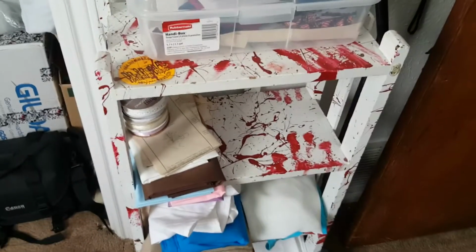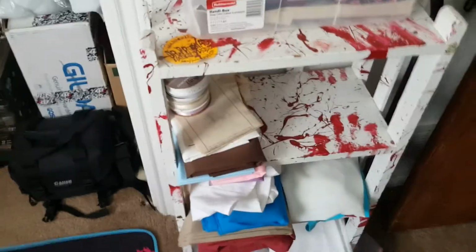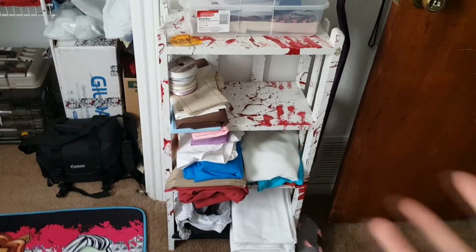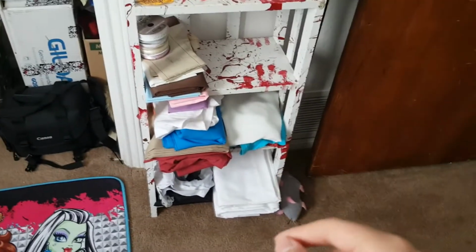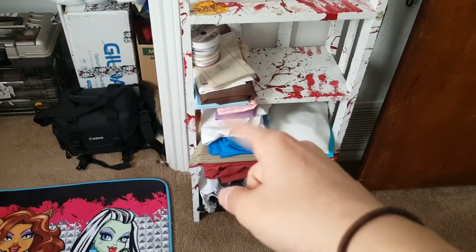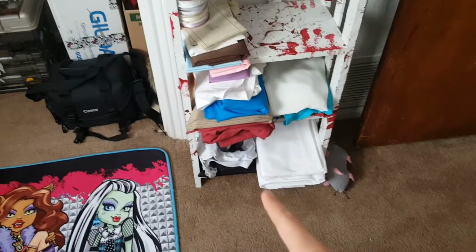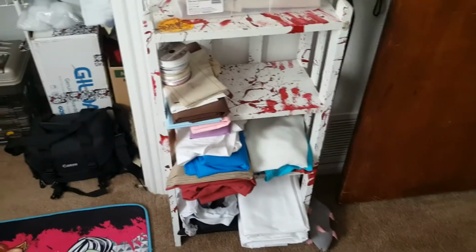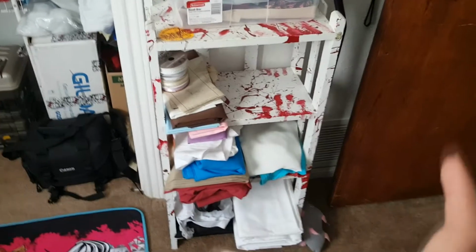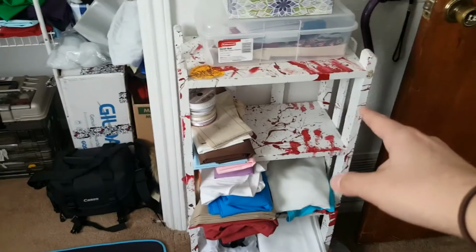The main reason why I have this is I'd like to call it my sewing projects in progress. So we have all the sewing projects that I would like to do or finish, but nothing can exceed this shelf. I can't have more projects going on at once, so it keeps me organized of what I want to do next and what I need to finish. The blue thing right there is the Ariel dress that I started a long time ago but haven't finished yet. These are the Barbie stuff that I'm working on, some cosplay stuff. I think that's the rest of it. So yeah, I feel like this will keep me intact a little bit better, and then I can't stuff it any more than it is. And that top shelf has to be current project, nothing else.